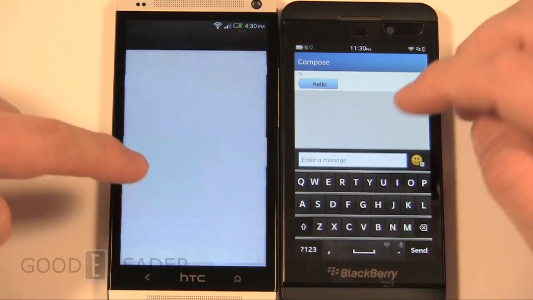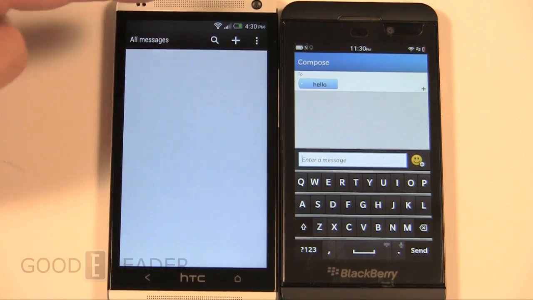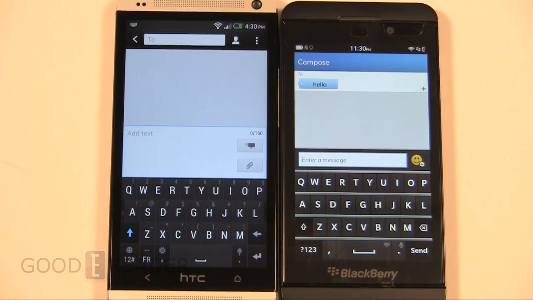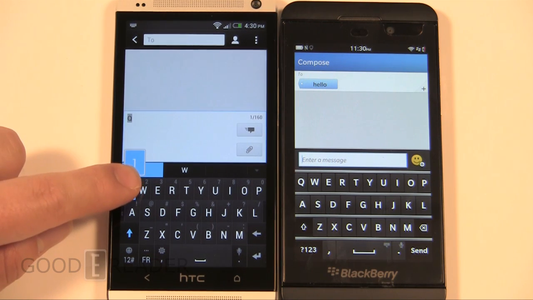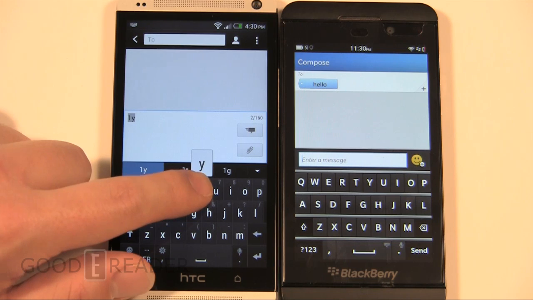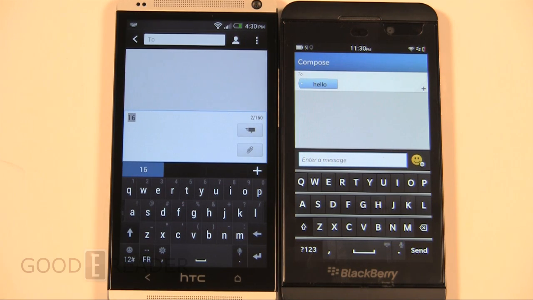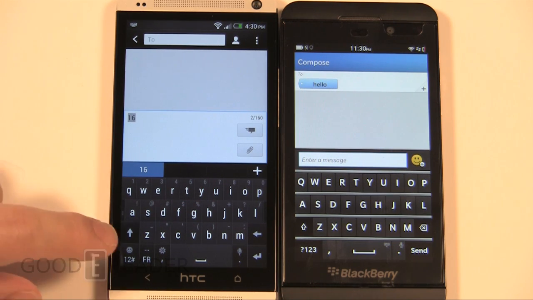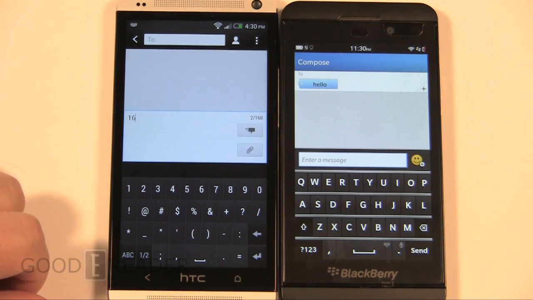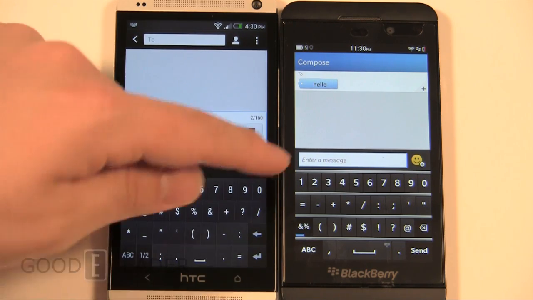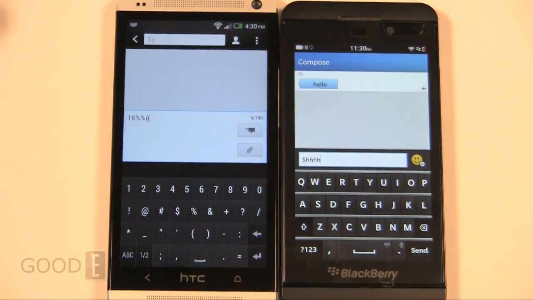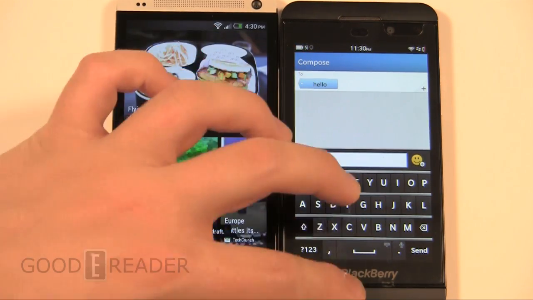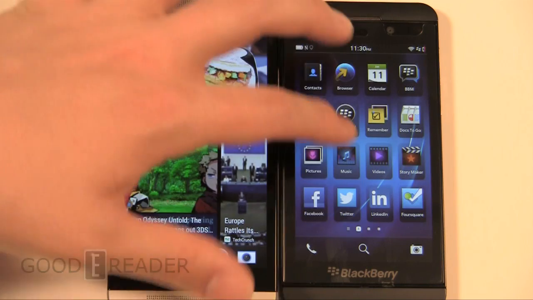So let's go into messaging and compare keyboards here. Compose a message. You can see that you have a little thing here that you can hold and it'll go into the options of what you have. There's no dedicated row for numbers, unfortunately, like the S4 has, because it has a bigger screen to work with, but you can press the numbers to get to them, no problem. And you have to swipe up to get rid of that.